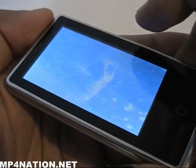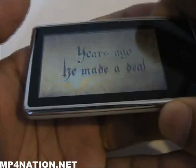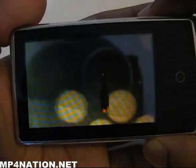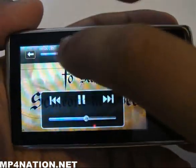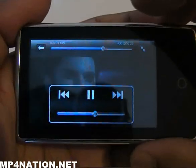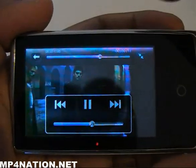The video quality anyway, good viewing angles. Videos play very well on this. Again, it's easy to fast forward on this with your fingers, but it's just not as accurate because the touchscreen isn't as sensitive.